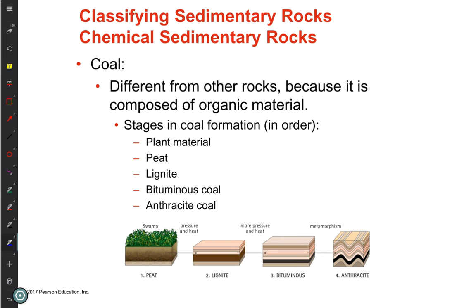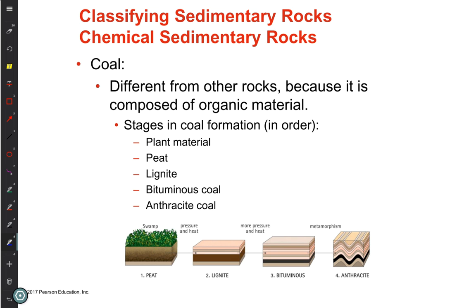The process of making coal is an interesting process. It's an important one for us because we do use coal. In fact, I believe yesterday our president made a promise that we're going to bring back coal production in this country. To a lot of people that's a less than favorable promise, because there's a lot of pollution involved with burning coal. But here's how coal is made.